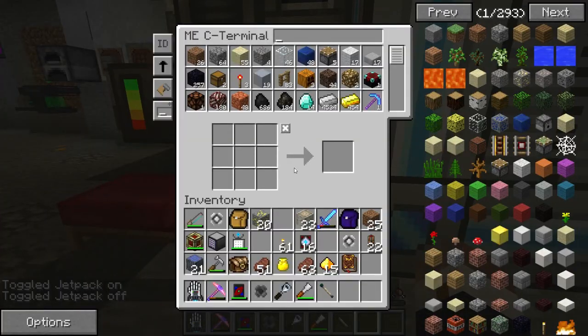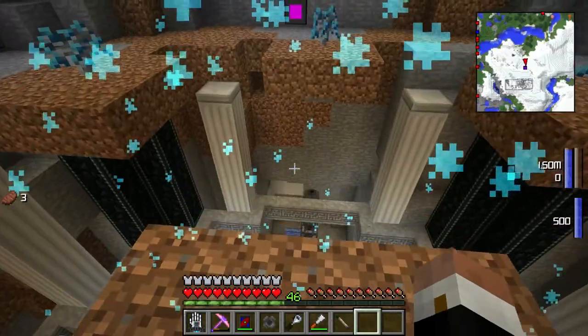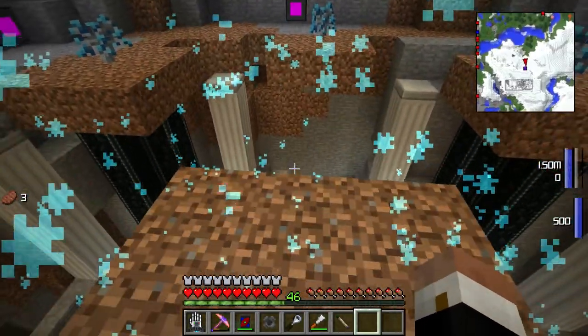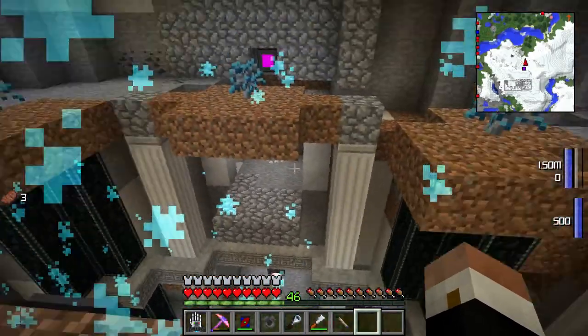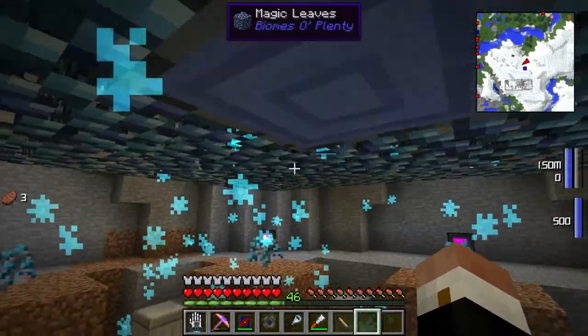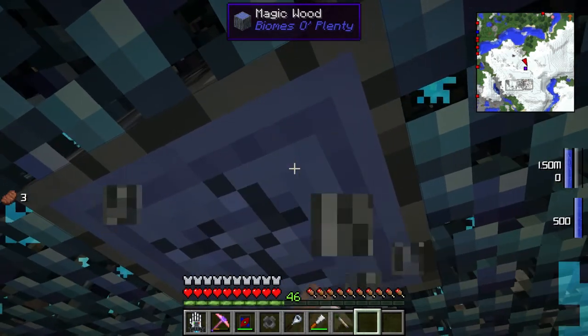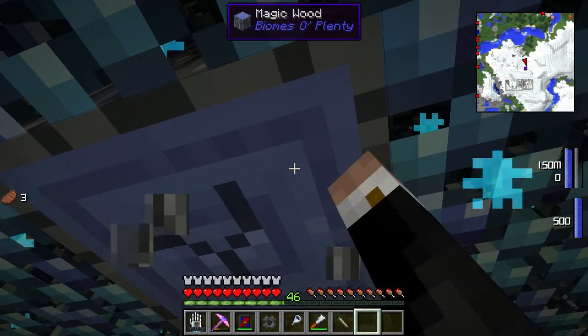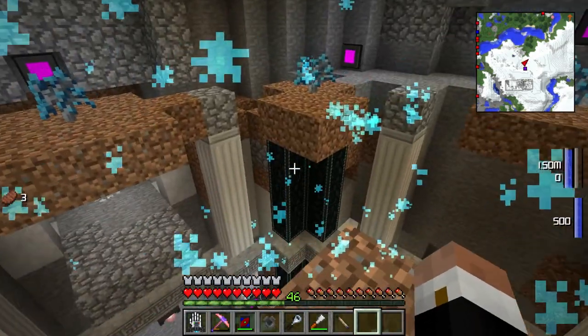You know what? Let's try relogging one more time. Okay. We managed to break the blocks. We did it. That ugly mess is still there. Oh, that was such a bad idea. Let's see. Can we... I really hope there's another block up there. Good. Thank you, thank you, thank you.